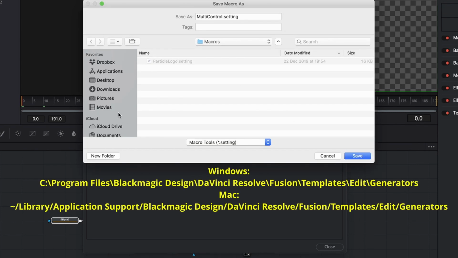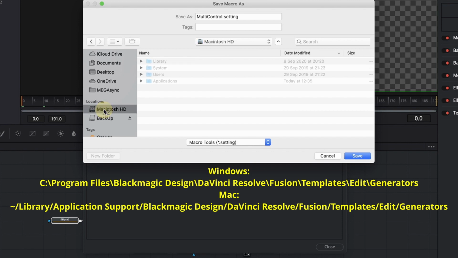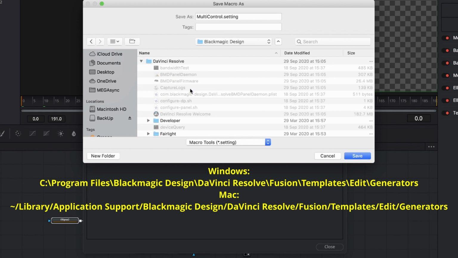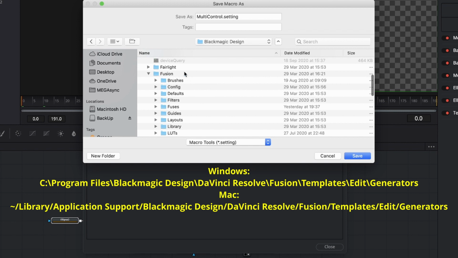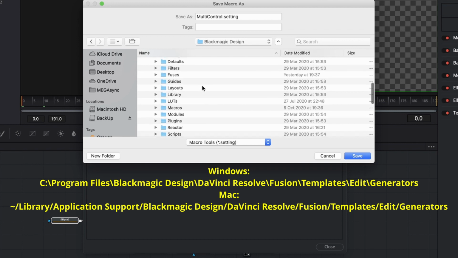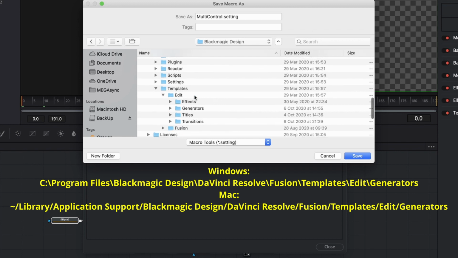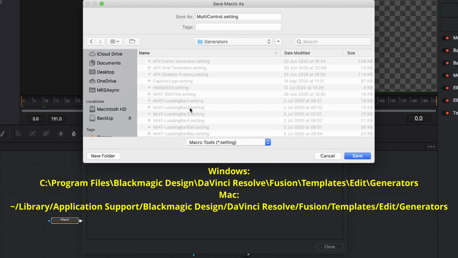Now for me, I'm working on a Mac and I want to save this as a generator, so the path is Mac HD, library, application support, Blackmagic Design, DaVinci Resolve is already open, Fusion, templates, edit, and finally generators.